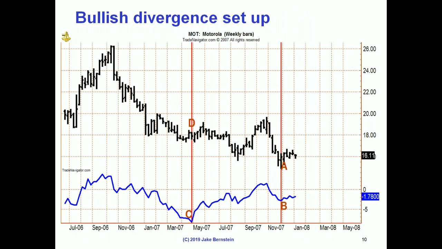Here's another one, like I said before. A is the lowest low in price. B is the momentum directly below it. C is the low previous to point B. And D is the price corresponding to point C. Very exact work. So what do we need now? It's a setup. I'm very confident this particular market is going to trigger, but I need a trigger. And that trigger would be the momentum above the highest point between the two.